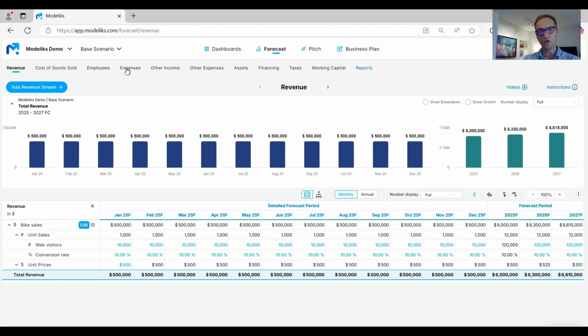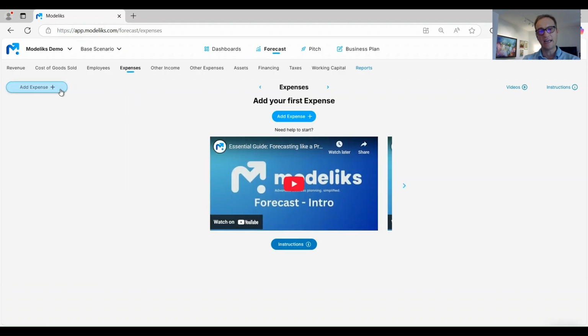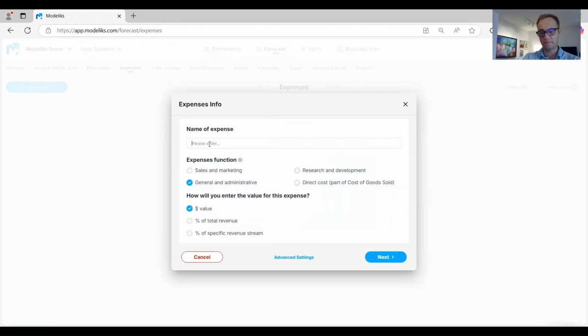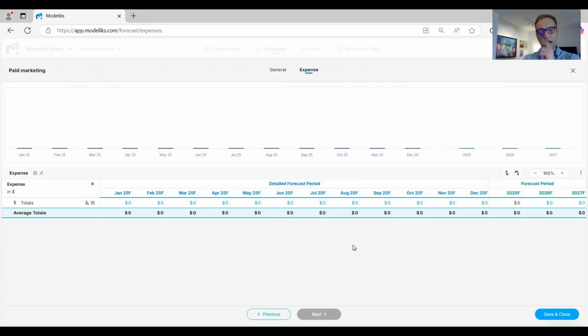So we're going to go into expenses here. We're going to add an expense, which is going to be, say, paid marketing. Now, instead of inputting the budget for a marketing expense, let's calculate it by setting a formula. So we're going to go into set formula here.